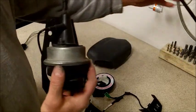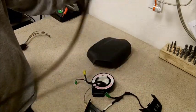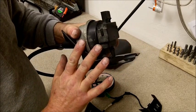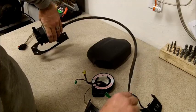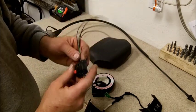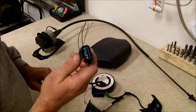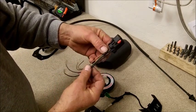Then you also need the servo and the cable that goes with it, and that you find underneath the hood right by the fuse box, right by the battery. I also did get the connector off of it. You don't need this. I just went ahead and snipped it off because in my application the servo is actually going to go in a different location. I'll show you that in a little bit.